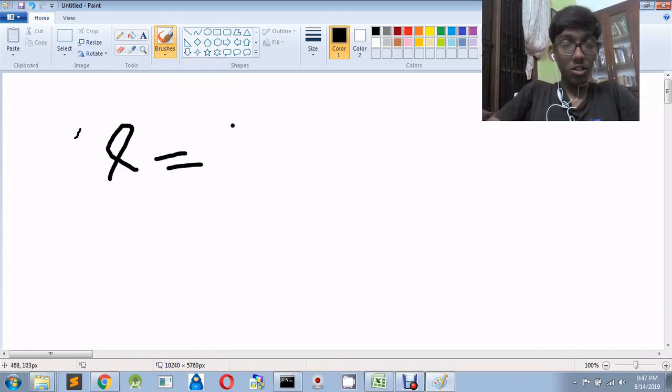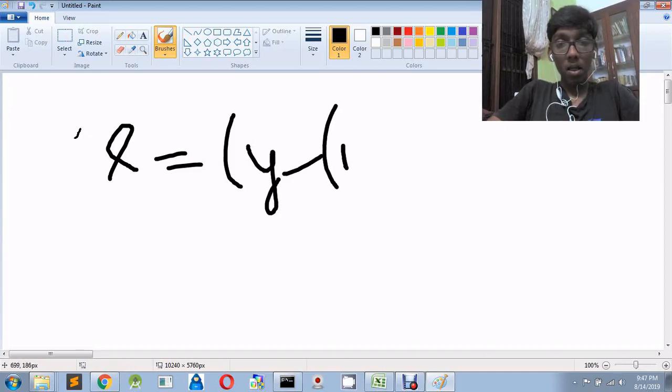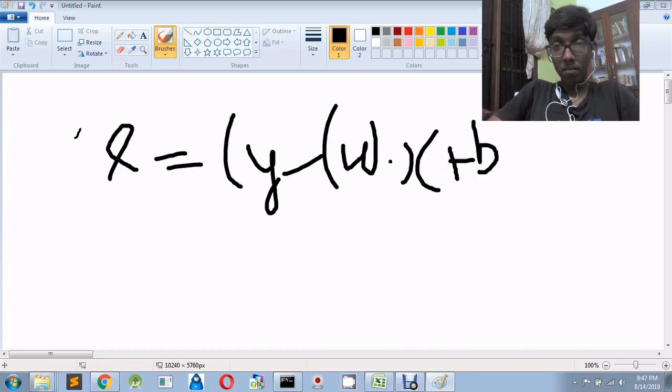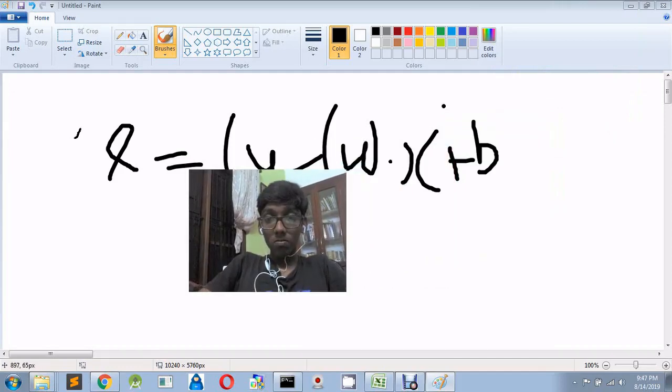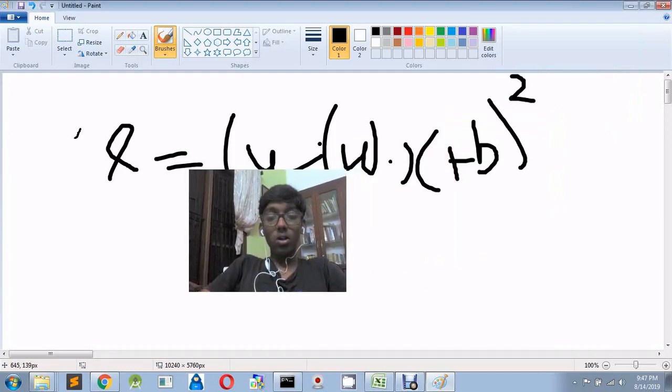Loss function is equal to y minus w into x plus b, whole square. All right, this is our loss function.